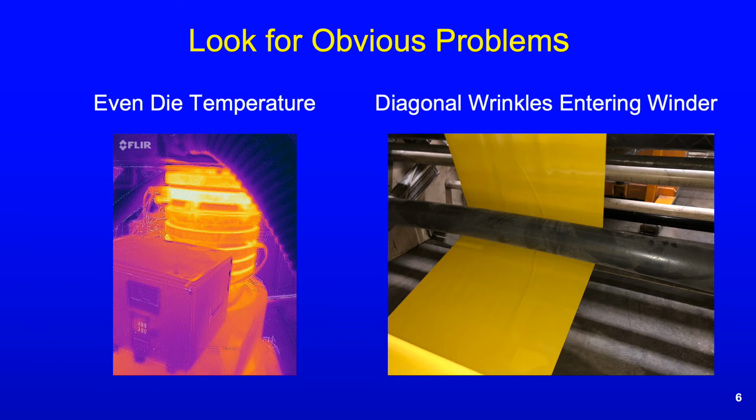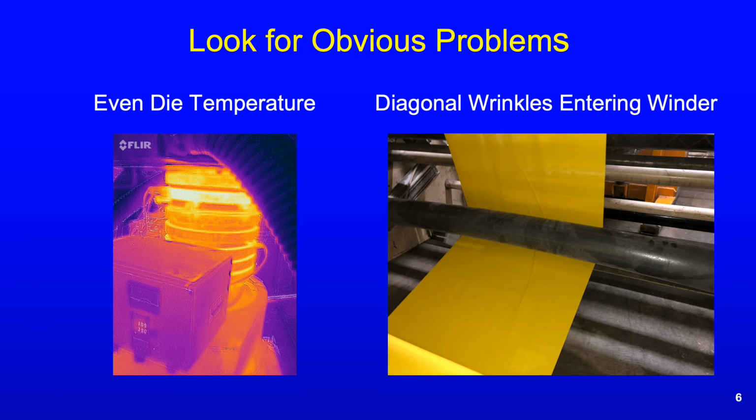On the right-hand side, you've got a picture of the lay flat going through the winder. A couple of things to notice. The fixed bowed roller is there to try to compensate for the high frost line, thin on one side, thick on the other side. But you'll also notice that there are diagonal wrinkles over here, and they were pretty steady. They weren't coming and going. Typically you'll see this when you've got rollers which are misaligned along a web path. That's the biggest cause of this problem.